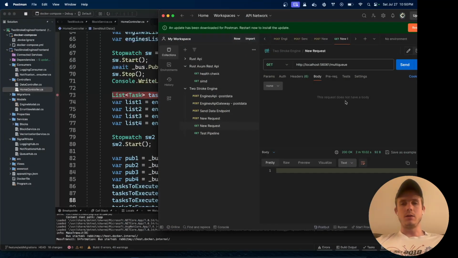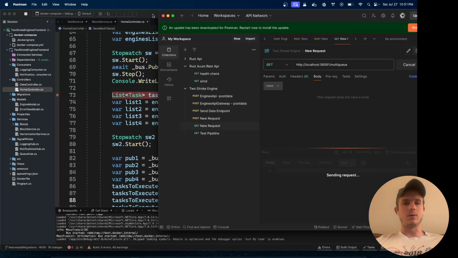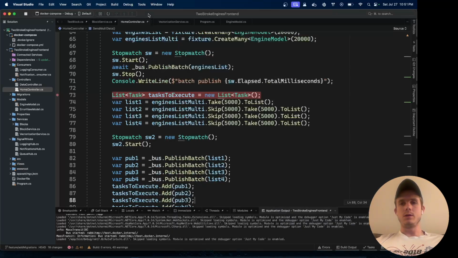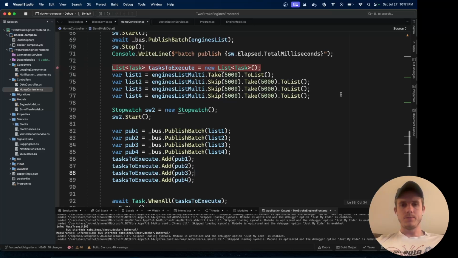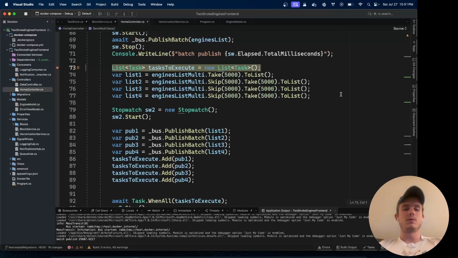Let's run this again, and now we need to see where this is hanging up, because it posted faster, but something was going on here. Because if this is indeed faster to publish in batch by breaking it up into smaller chunks and then executing in parallel, that's a really good thing to know. I just have never tried it, to be honest. I've never had a batch size big enough to justify splitting it off into parallel tasks.